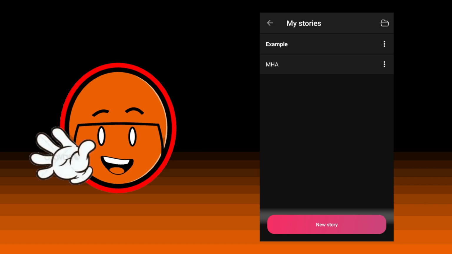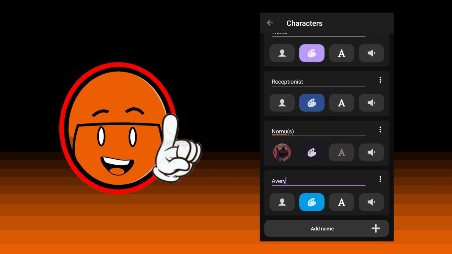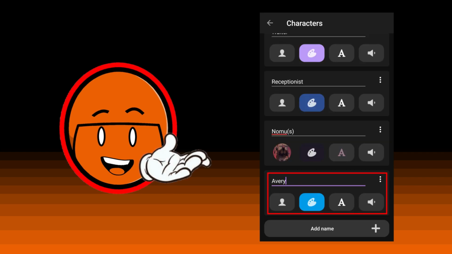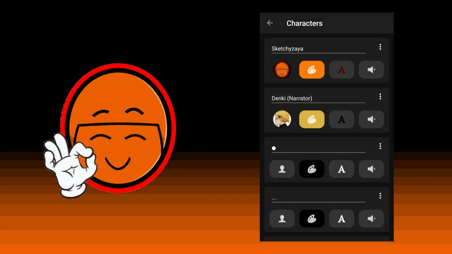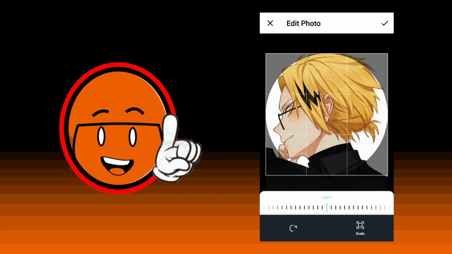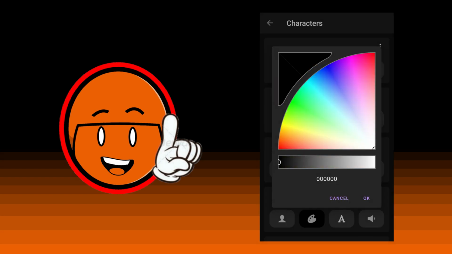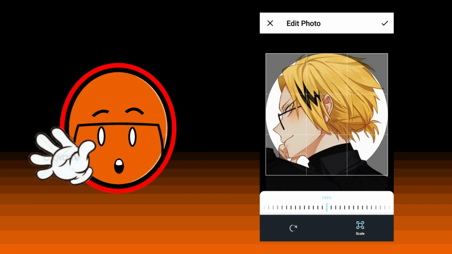Now we move on to the second tab, Edit Names, which is basically the characters for your stories. This tab can give you an endless amount of characters you want to save up. All you have to do is select Add Name and a new random character profile will be added. Of course you can always edit it. Let's go with my narrator Denki for example. You can change the name to another you have in mind, change the picture for your character, select a base color and a color for the text. Note, you're going to need two colors for the base and text that resemble the character. For Denki, I gave him a yellow base and black text. I basically did it from his hair.